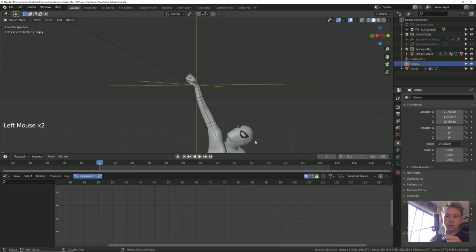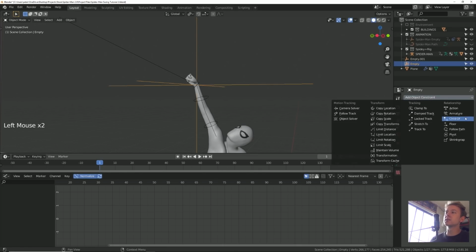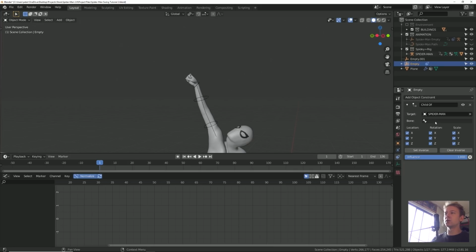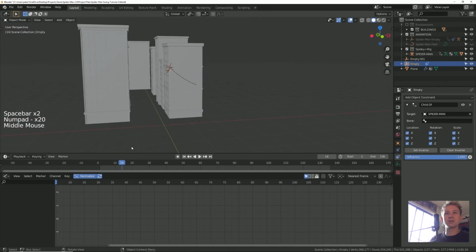So what we're going to do is use a child of constraint on the empty. So let's go to the constraints tab, add a new constraint, child of, and then we can choose Spider-Man, the rig, and the bone shall be hand FKR because that is the forward kinematics bone for the right hand. So now if we press set inverse, it'll bring it back, and if we hit play, you can see that it flies out of here and is doing its job.